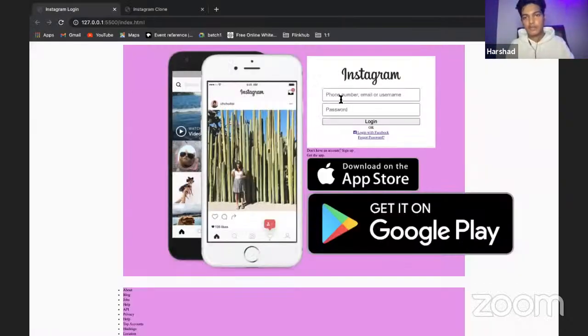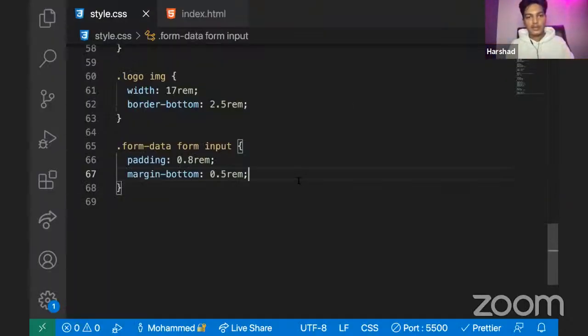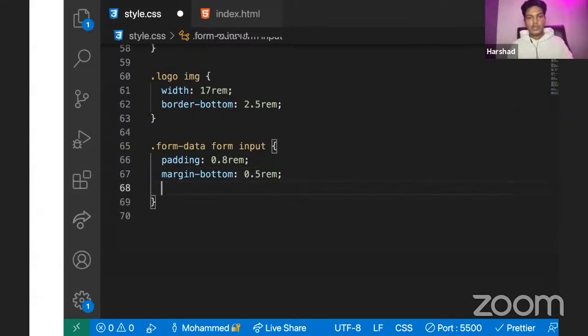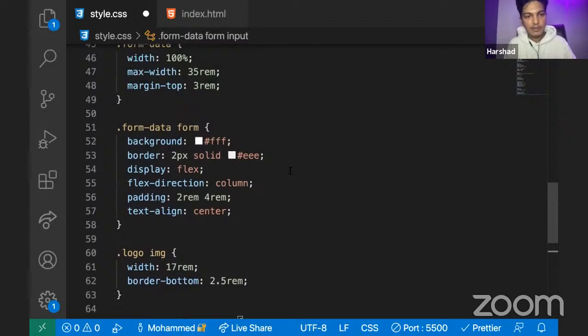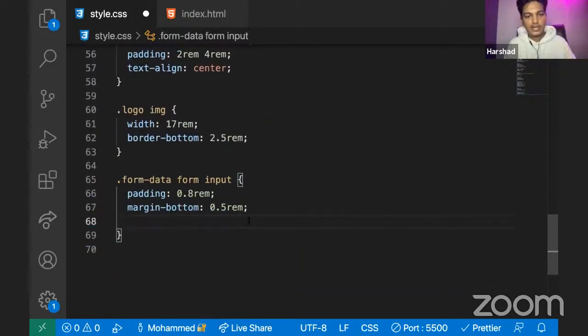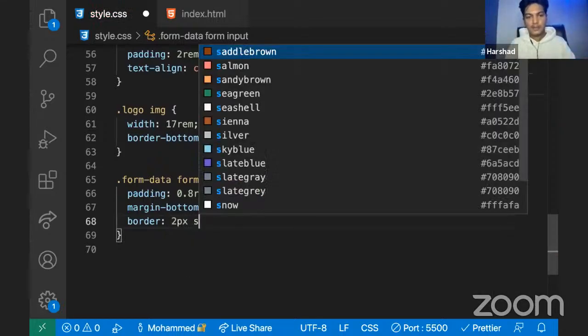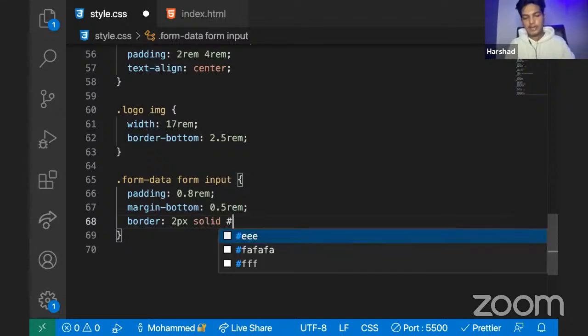Yeah, so much is enough. So there is a space between them, and we'll also apply a border for that, and the border radius we can actually specify. Have I declared border radius? Okay, so let's have a border for this. Again, same, guys, border we can have something like 2 pixel, and then it's solid, and maybe a color of this.